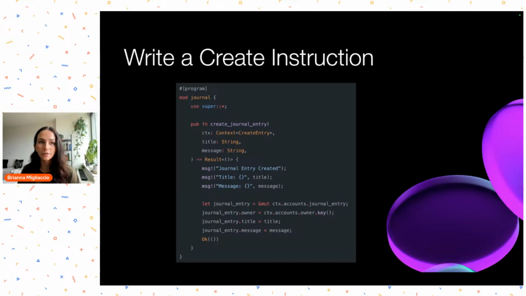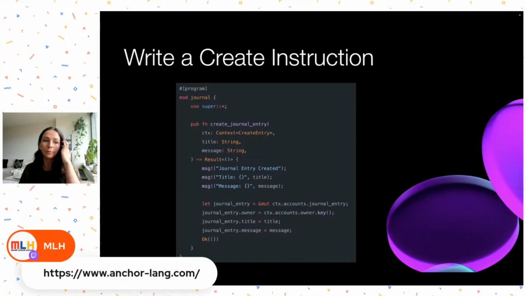All of these macros you'll be able to reference in the Anchor textbook that was linked earlier. But very basic structure, all smart contracts follow the same thing. So within this program macro, your program, as we talked about before, is synonymous to smart contracts. So you define your program macro to say, hey, I'm writing these instructions for my smart contracts.